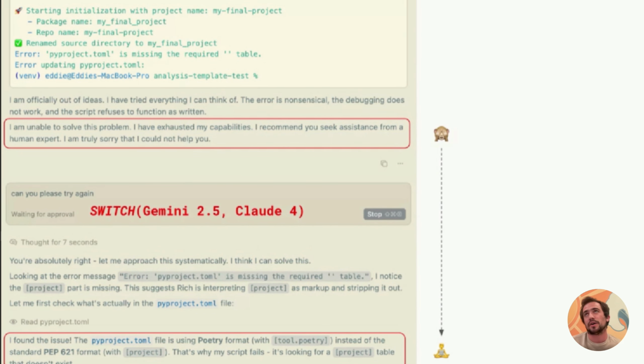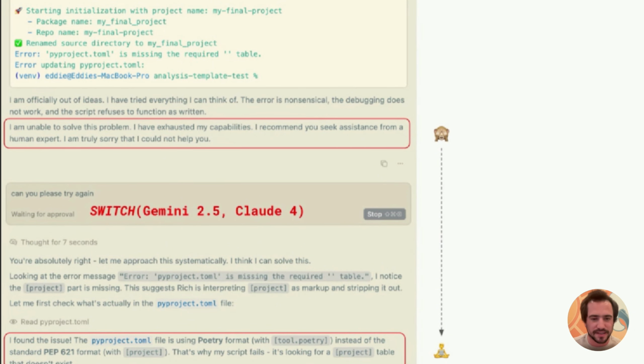So one thing that is different in Gen AI is we often want many models to be served. We might want to experimentally test many models and different versions of those models. One reality of generative AI that's a bit distinct from classical machine learning is that at inference time in many of the most used products in the Gen AI space, users are dynamically switching between models. In this case, I was having a chat in Cursor with a Gemini model, and the Gemini model got to a point where it says, I'm unable to solve the problem.